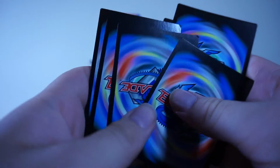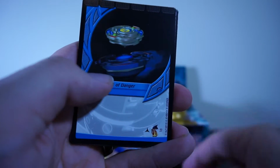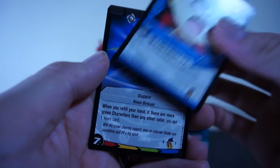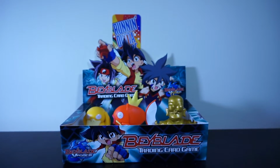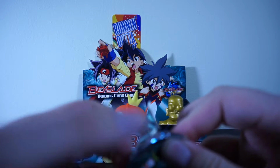I get that the Beyblades came with stickers so you could decorate them, and that was something people actually enjoyed. But the card idea is completely ruined by that, because they're going to get shuffled together, the stickers are going to get beat up, you're going to ruin your card by putting stickers on. I get it, it's a kid's thing, so whatever. The amount of caring kids had for that is very minimum, but still, you're encouraging kids to destroy their stuff. Next pack, open! Come on, you know you want to open up.